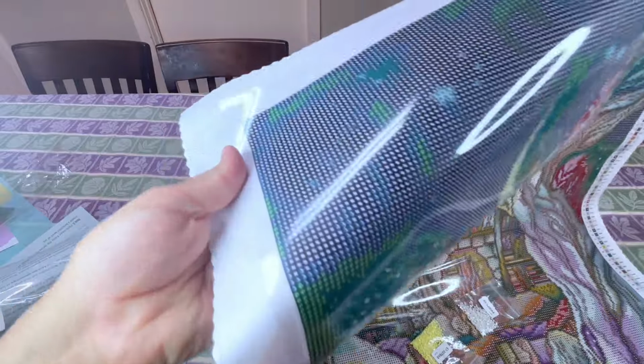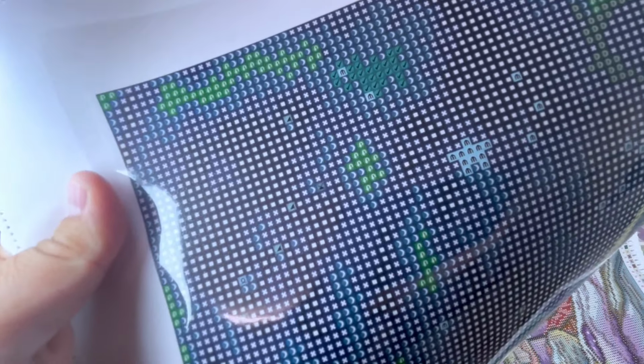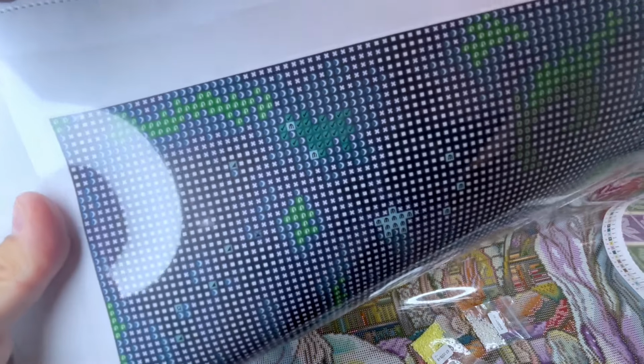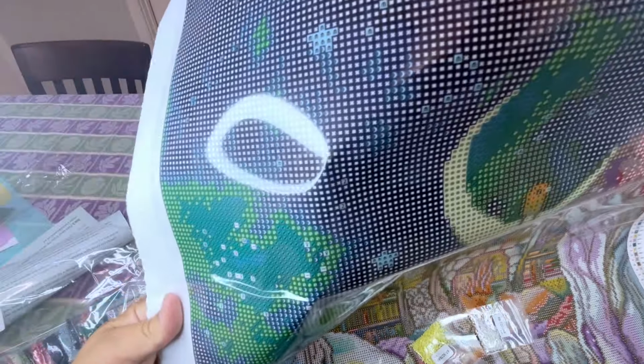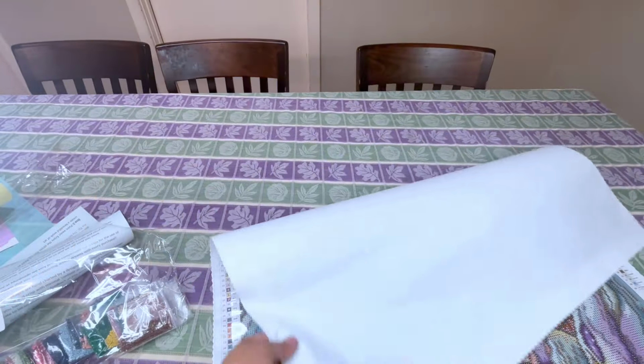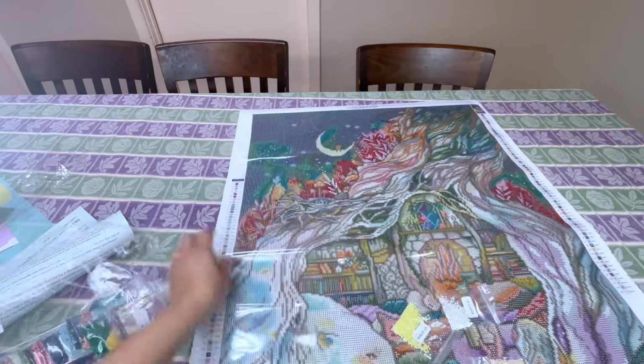There's a reason I zoom in. You see these stars right here, those upside down M's? Not upside down M's, just goofy M's. They're correct M's. I don't even know if they're M's, but they're all over those stars. That's what that is. And I believe that's probably the only place for it because there really isn't a lot of it.